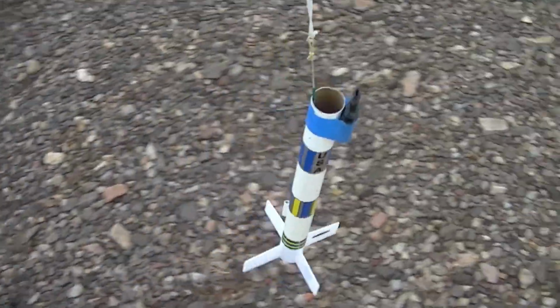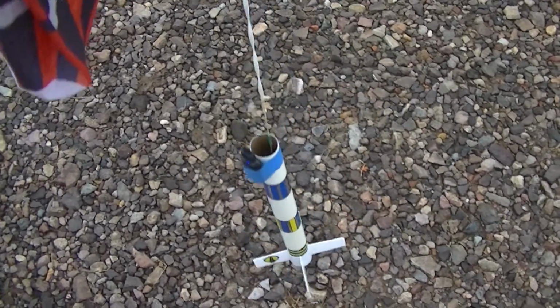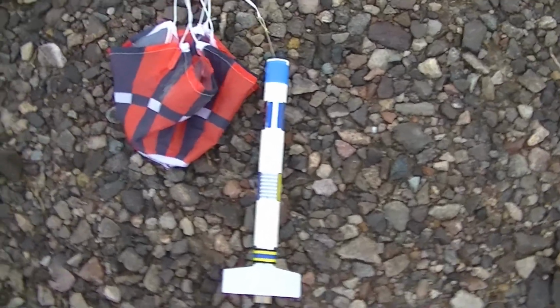Good deployment. Great flight. Coming right overhead. Wonder if I should try to catch it. Got it! Oh, all right. Didn't touch the ground. Good flight. Everything worked perfectly. There we go.